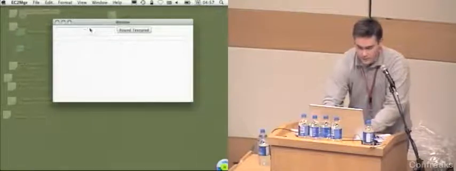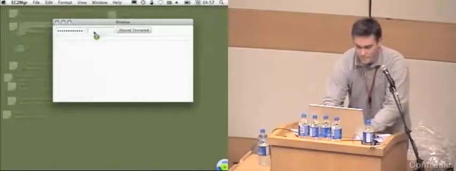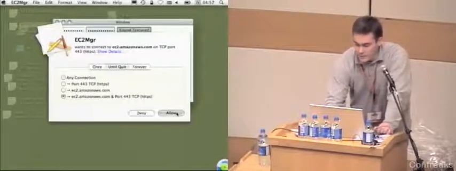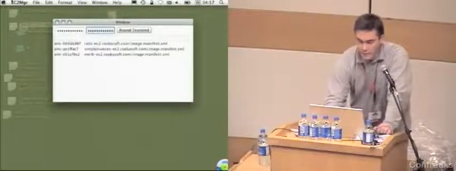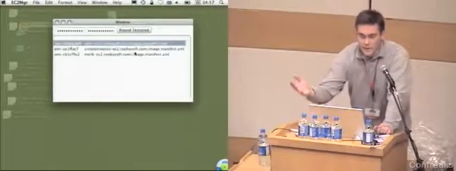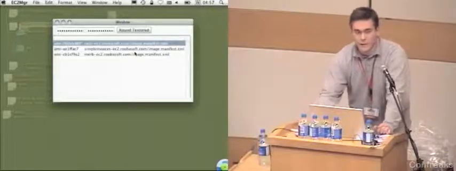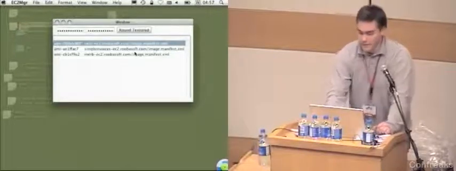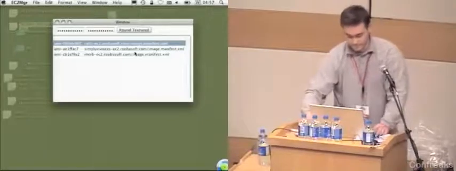And I think if I'm at all lucky, I can drag in my ID, my secret. And this is Little Snitch telling me it's actually going out to EC2, and it loaded those instances. So the next step would be to start one, stop them, all that stuff that it doesn't do. But that's it. Thanks.